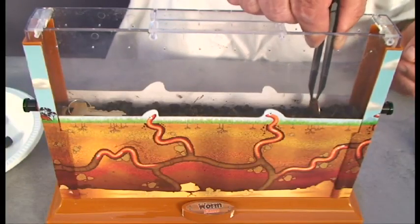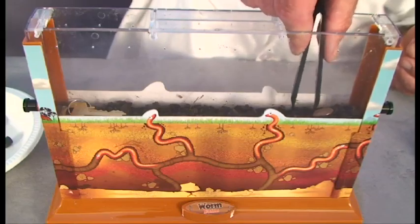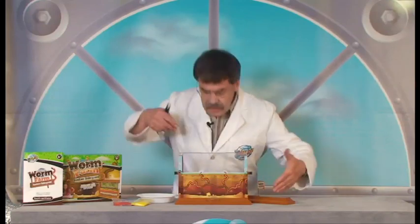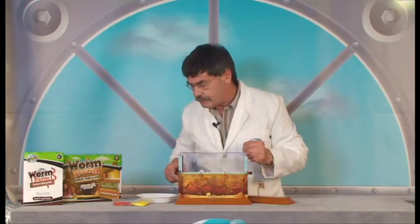There we are. And maybe if I dig it up in 1,000 years' time, it might actually be worth something. Okay. But how can we track where those things are? If they disappear into the soil, how can we see them? How do we know where they are? Well, here's a little experiment of mine.